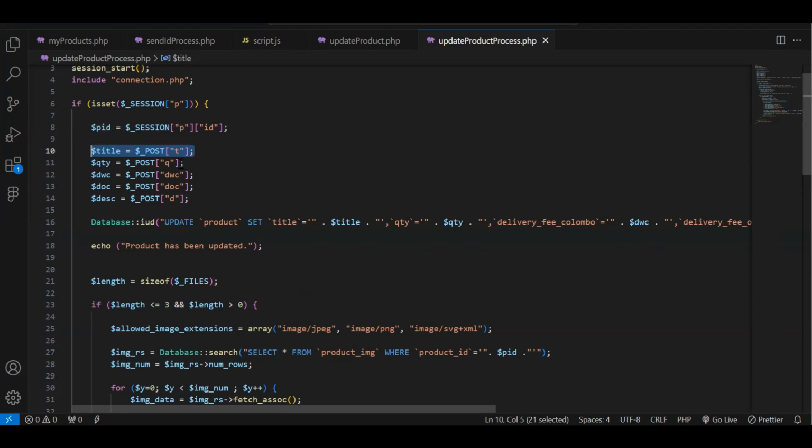And after that, the value that comes from the name called q through the post method, and storing that in a variable called quantity. Likewise, the dwc, doc, and d, and storing those in variables called dwc, doc, and description.